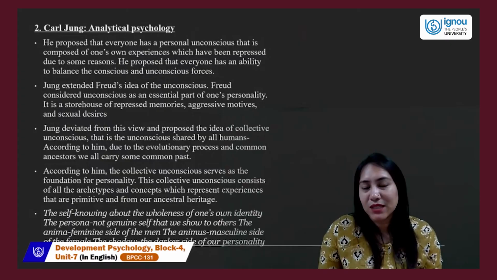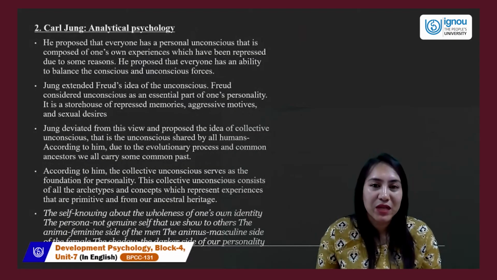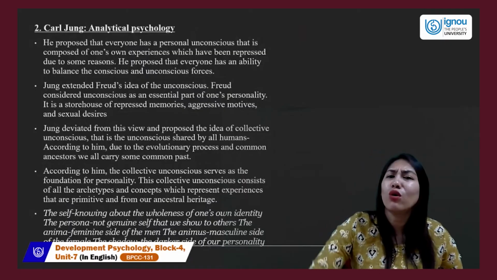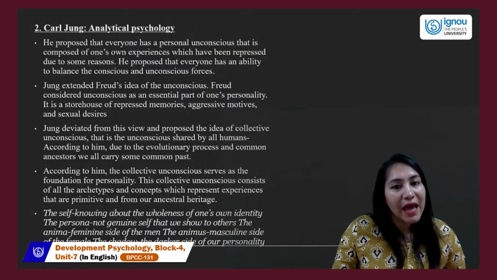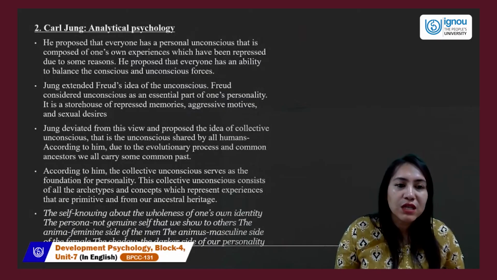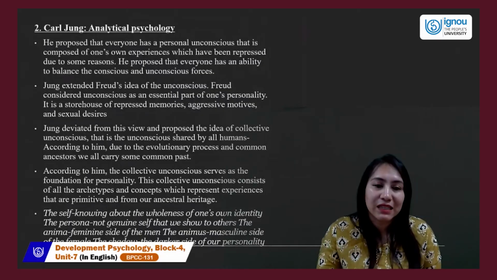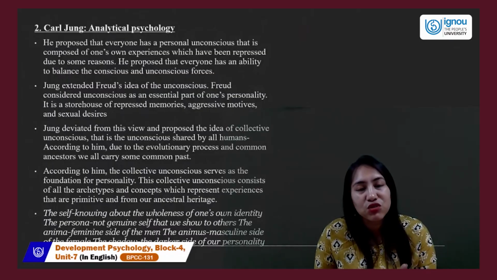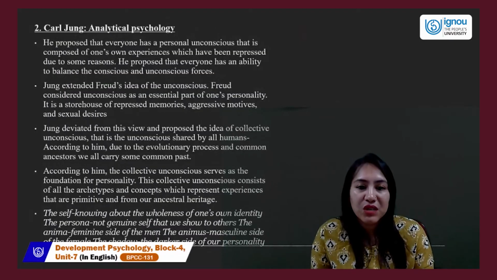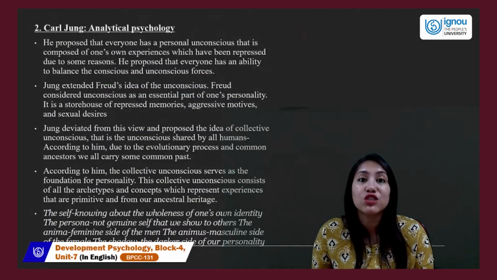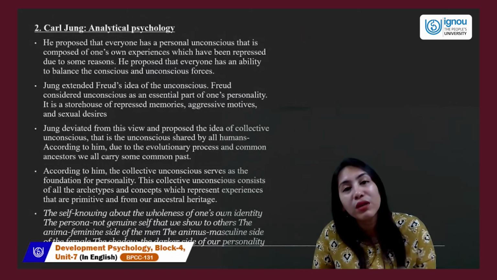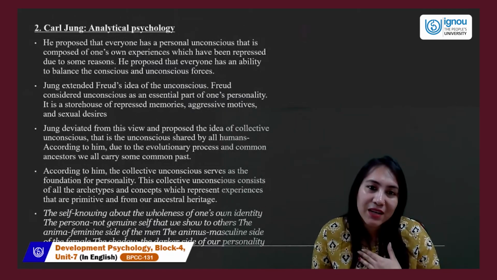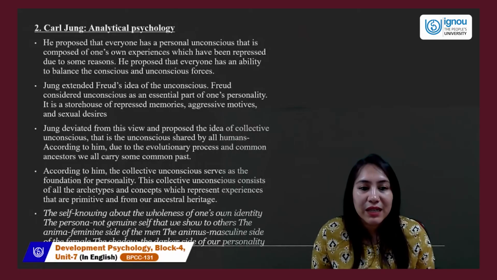He did not agree with Sigmund Freud's idea of the unconscious only having repressed feelings and desires. He mentioned these are all the experiences that we've had, and the repressed feelings and emotions. So it was called the collective unconscious. He deviated and extended that idea, and he also mentioned, yes, it's a storehouse of repressed memory, aggressive and sexual desires, but it is also a storehouse of all the experiences that we've had for some reason. So that's called the collective unconscious.